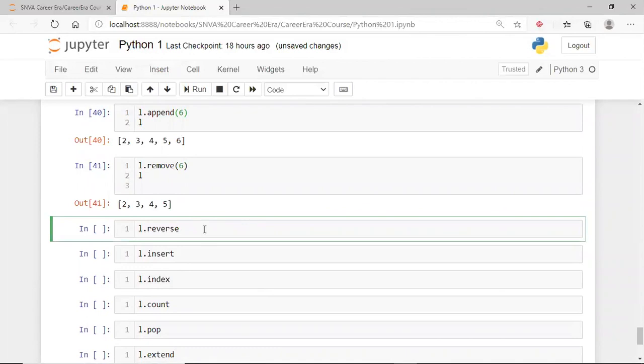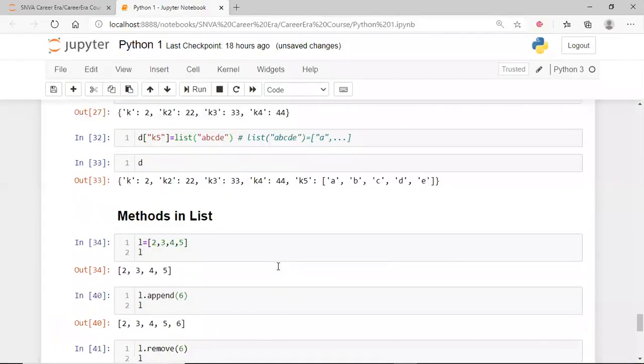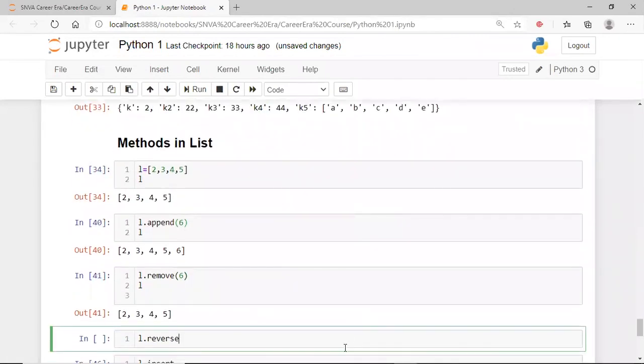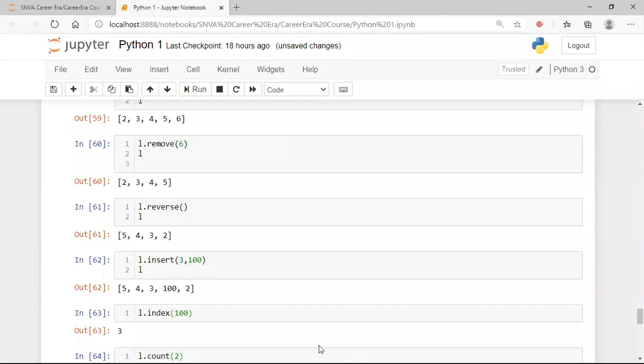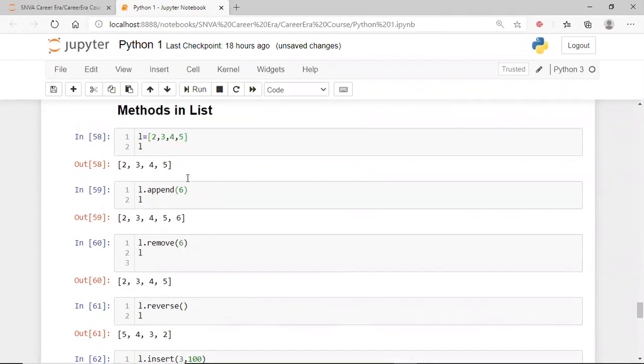For the reverse case, again, if I run this, you will not see the result. So just to save time, I'm pausing it, running all the functions and showing you the output. So I have run all the functions, as you can see, and it's quite straightforward. Reverse will reverse the list. Remove will, whatever value you're giving inside, remove that particular element from the list.